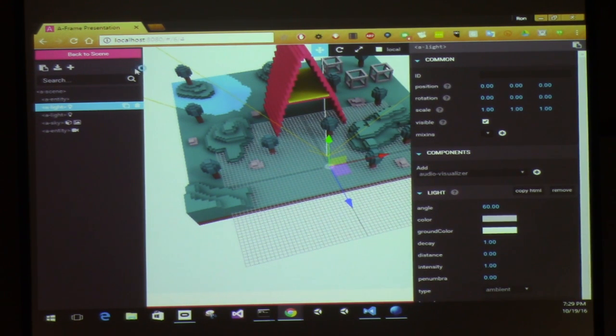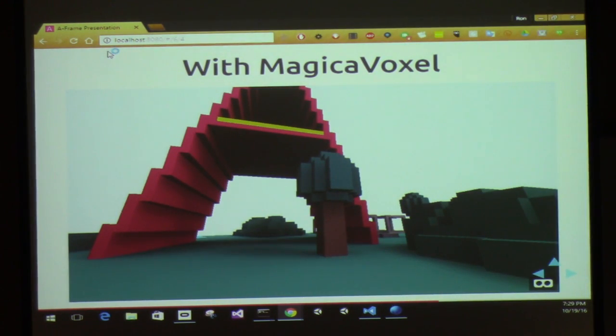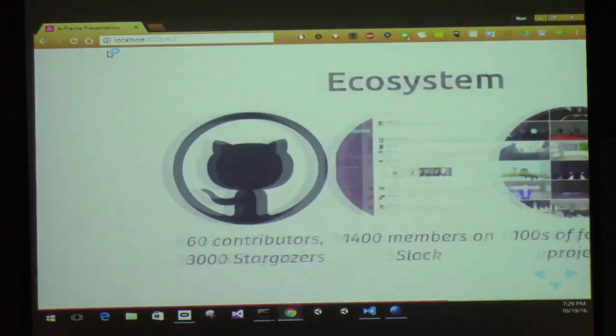Let's see if then you can click. Yeah, you can save this. You can change it on the fly, and then you can go back to the scene, and there you go. And it's already included in the library. Of course, there's a way to disable it if you want to.